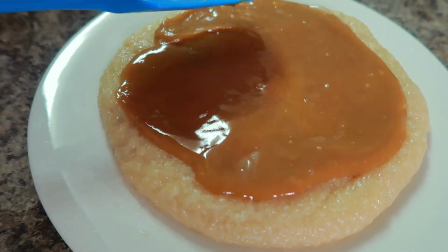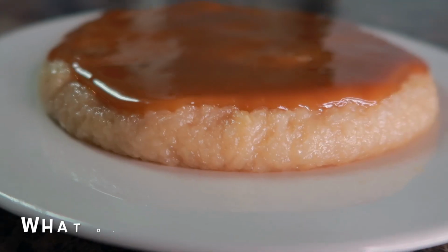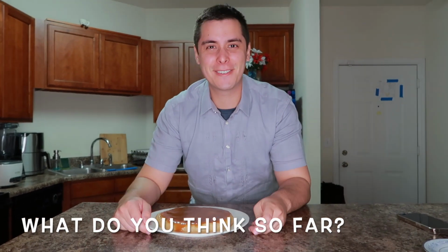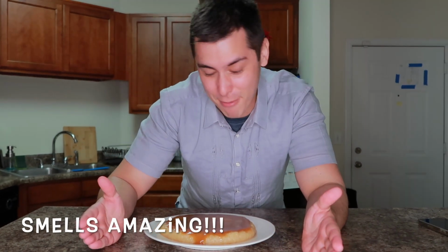How thick that is, wow. Oh my gosh, the caramel's like so sticky. It's really good. Wow, it smells so rich and really sweet. Can't wait to try it. And you can certainly just take a bite out of this, but we're gonna make it look a little bit nicer.